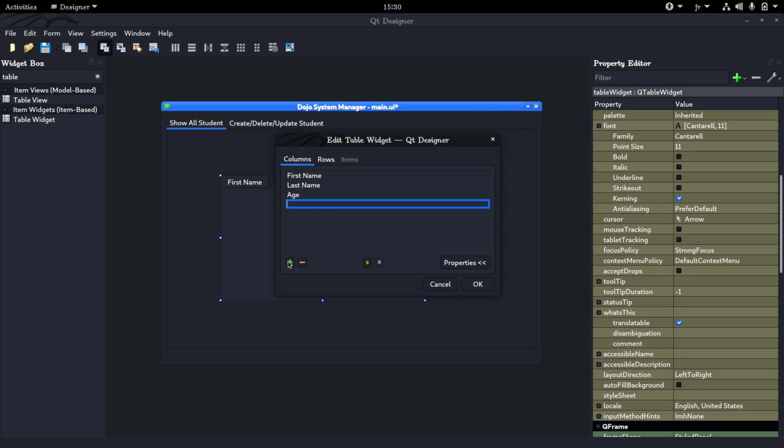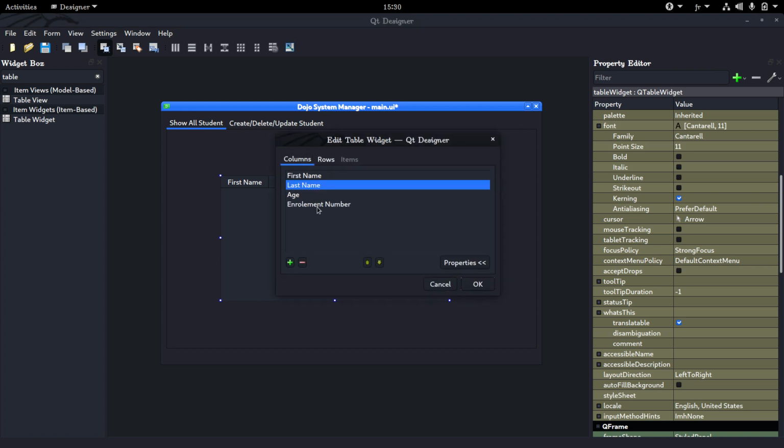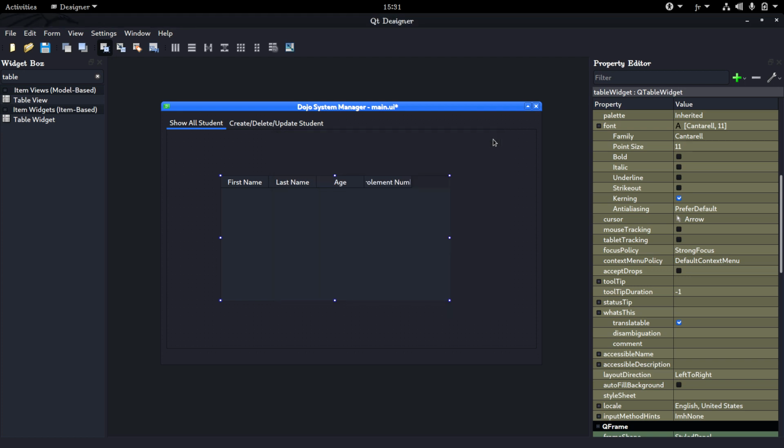Even that doesn't make sense because you have the age. So let's just delete it and go with enrollment number. And a smart way of doing this enrollment number, if you know a little bit about databases by now, is we are just gonna make it the student's ID. Because student's ID is the only thing actually that doesn't have a duplicate on it. Enrollment number has the same thing, so we're just gonna use that as the enrollment number. Okay, that's it.